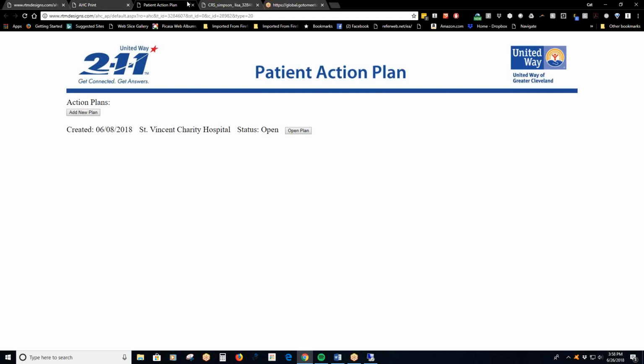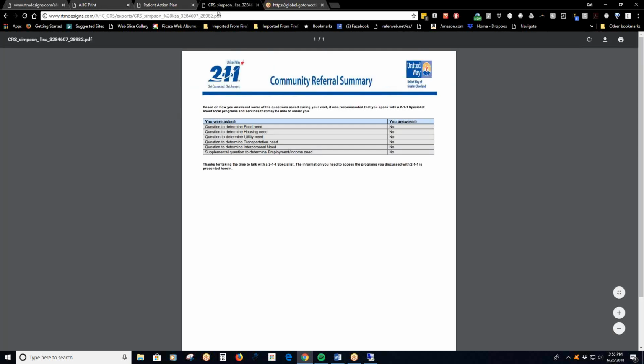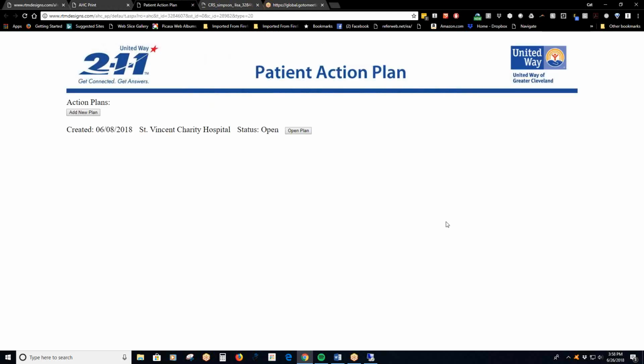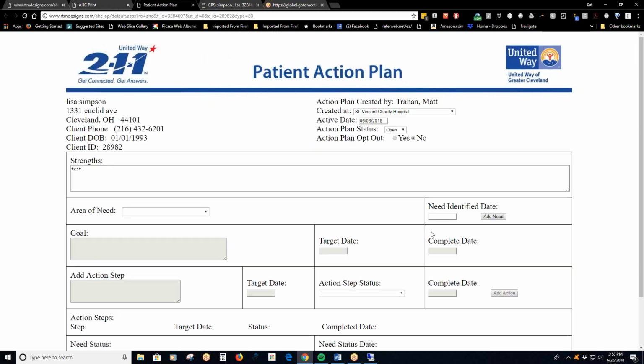So then you would have to go to that tab, here's the CRS, and there would be a print button, up here on the right on my version. Your mileage may vary depending on which browser you're using and which operating system. The same thing with the patient action plan. When you open the plan, there is going to be a print button somewhere.